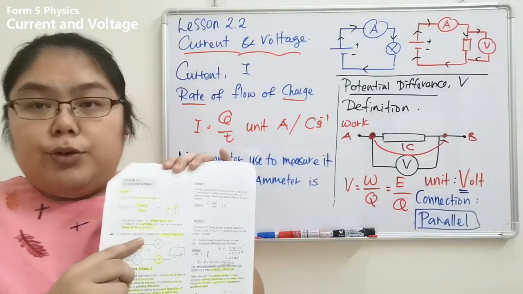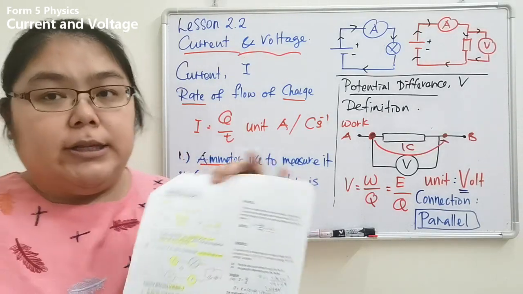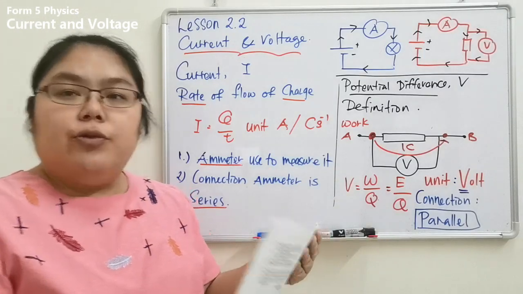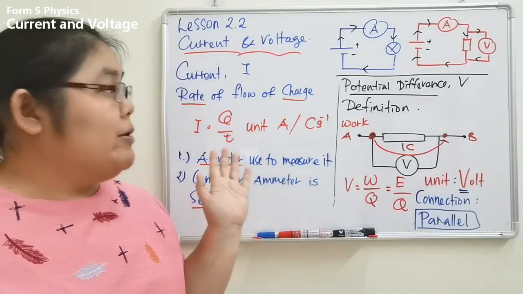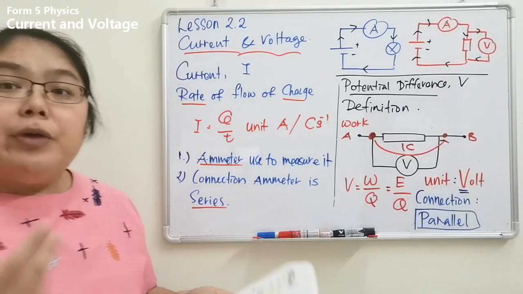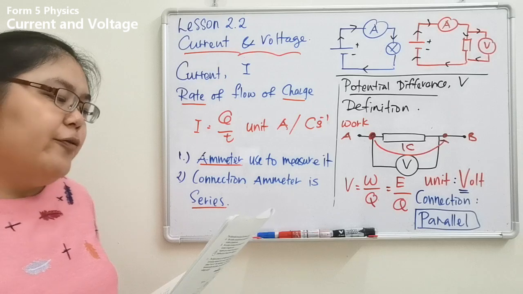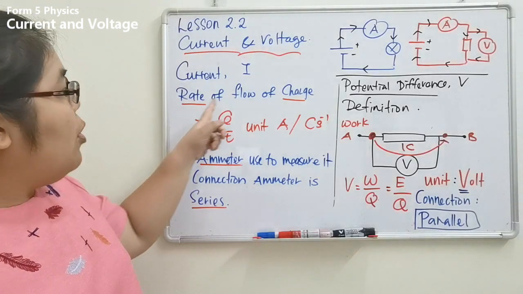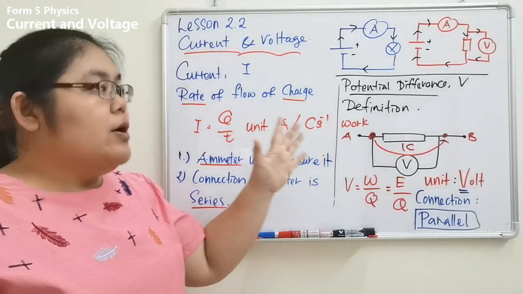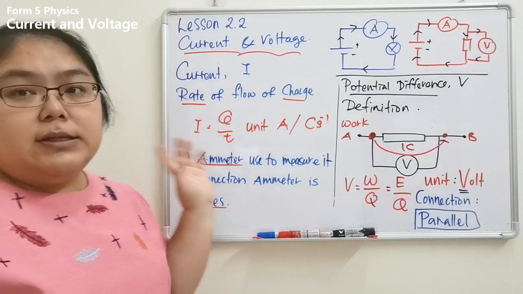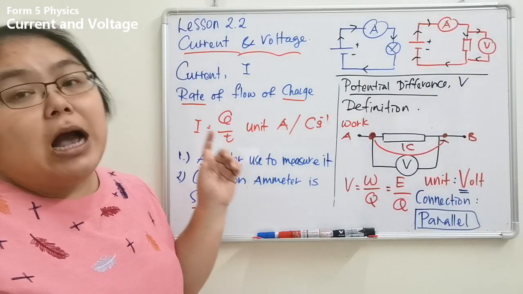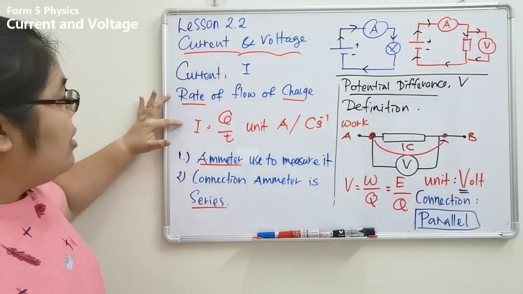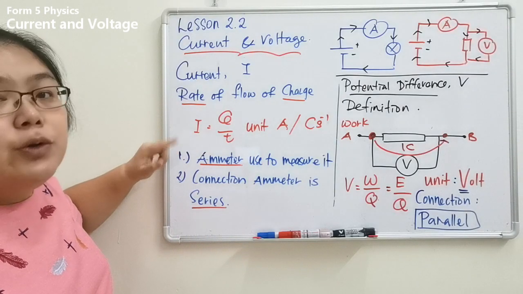So make sure you take out your notes. We're going to see all the definition here. Okay, first one we introduce for the current first. I think before that I also show about the current formula. Okay, repeat again. So current formula, the first one they say rate of flow of charge. So everybody know rate of means the formula must over the time. So now what over the time? There's a charge. So from here, current formula is I equal Q over T.